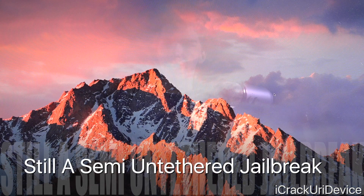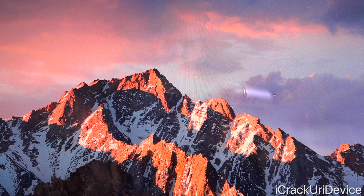Keep in mind that just like before, this is in fact a semi-untethered jailbreak, which means that every time your device reboots, while you will not need a computer, you will need to utilize the application we're going to install on our devices to actually patch the kernel and reapply a portion of the jailbreak, so you can use everything obtained via your jailbreak, including Cydia. Every time you reboot, if you do not follow the steps at the end of this tutorial, you will not be able to use anything through Cydia. Don't worry though — it only takes 30 seconds.